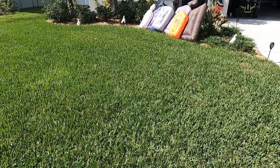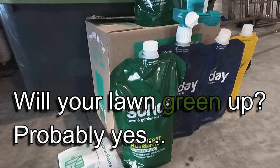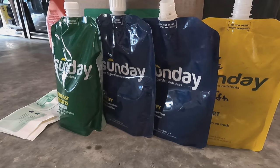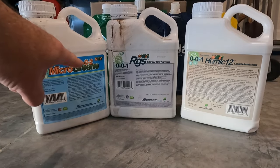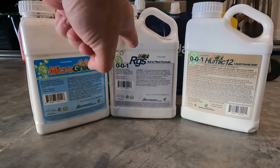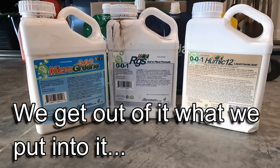I have St. Augustine and the last thing I want is thatch. So does this work? If we define work as your grass will green up, then the answer is probably yes. However, other things must be taken into consideration — really, how green is green? And how about root health? I've had a lot of good success with Microgreen, RGS, and humic acid, which really sustains root growth. The RGS already has a little bit of humic acid along with fulvic acid and sea kelp.